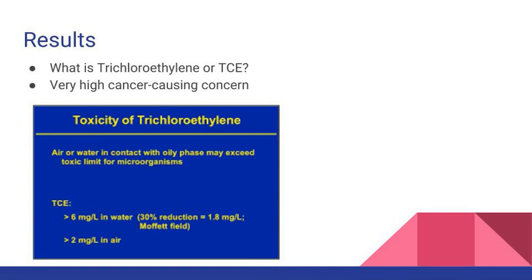TCE was used as a cleaning solvent and was once commonly used by the military as a degreaser for building semiconductors 30 years ago. Several years after its common use, experts discovered TCE was, in fact, a toxic solvent that causes cancer in people and heart deformities in unborn babies.